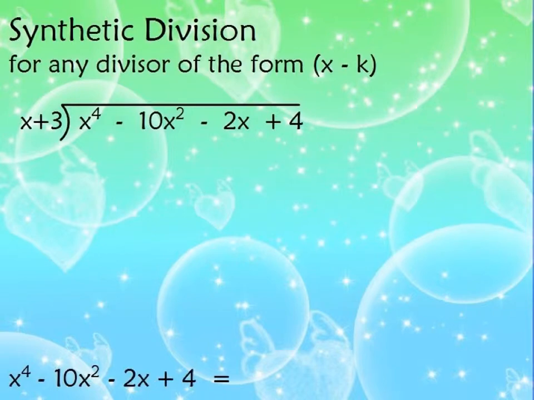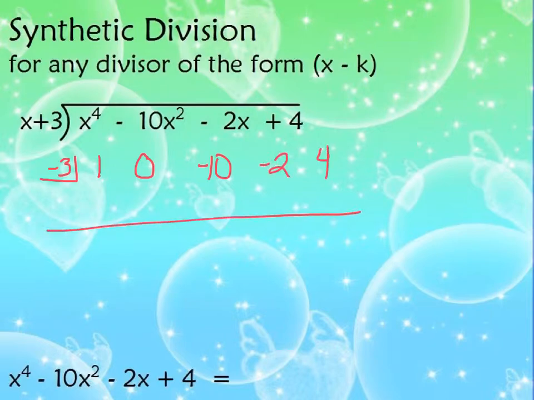All right, so let's try one more of this synthetic division. This one I'd like you to try by yourself. So take a minute and pause the video and you try working through it. Let me give you a hint before you get started that you are missing your x cubed term. So when you set this up, your k value should be a -3. And when you do your coefficients, you should have a 1 for the x to the 4th. You need a 0 for the x cubed term. Then a -10 and a -2 and a 4. Now you go do the synthetic division on it. Pause the video.